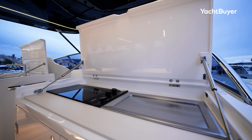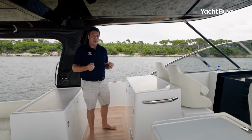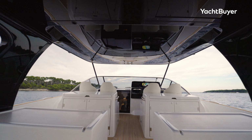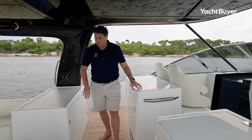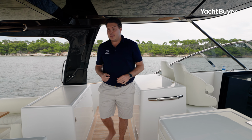And everything you come into contact with here feels extremely tactile and of very high quality. There's real solidity to this boat. Walking around, the teak feels solid underfoot. All of these railings are beautifully connected to their mouldings, and even the lids feel high quality. The doors as well. It's a quality product. It truly is.